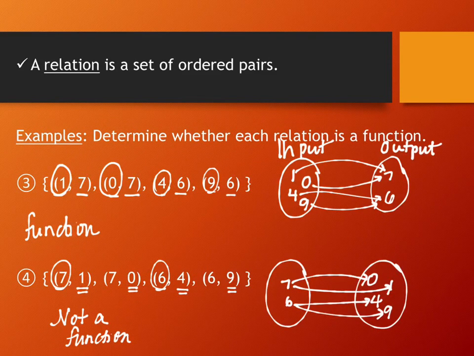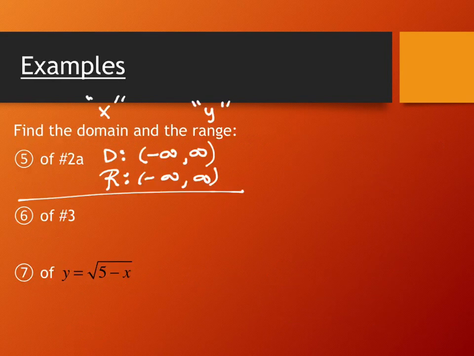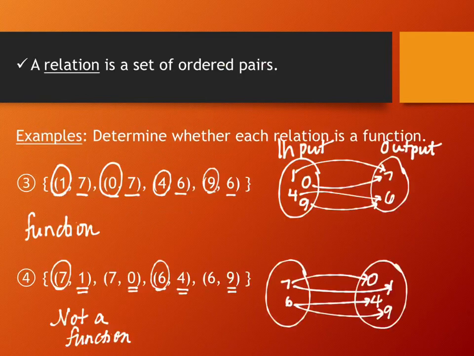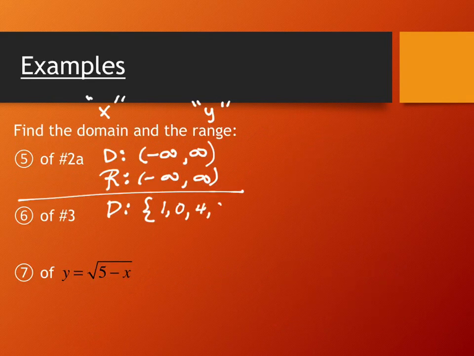3a was also a function. So domain is my x values, range is my y values, which means ordered pairs are really easy to do for this. It's just a list of the x values and a list of the y values. So my domain, it's curly braces, and I just list the x values. If you want to list them in order, you can. It doesn't really matter, but you don't duplicate them. So if I just list them in the order they were presented, I would have 1, 0, 4, and 9.